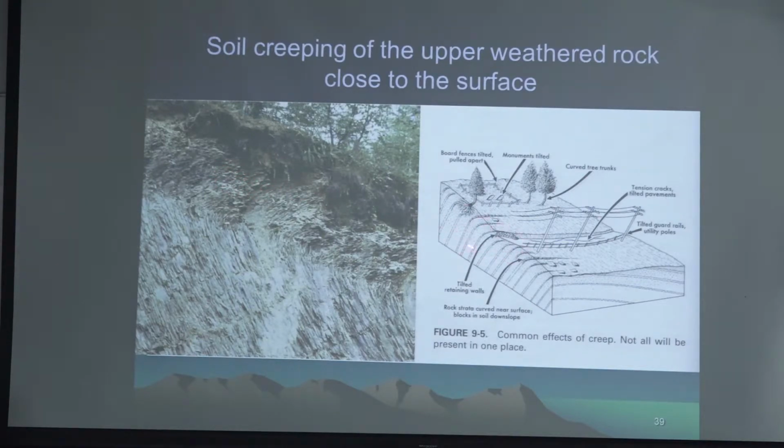Typically, it's marked in the landscape by the fact that artificial structures like poles will be tilted, and you can see it also in the trees by the fact that the trunk is twisted. Because if there is some soil creeping, then the tree begins to tilt, and the tree doesn't like to be tilted, so it will try to grow by following again the vertical. So for that reason, you can observe this kind of curved tree trunks.